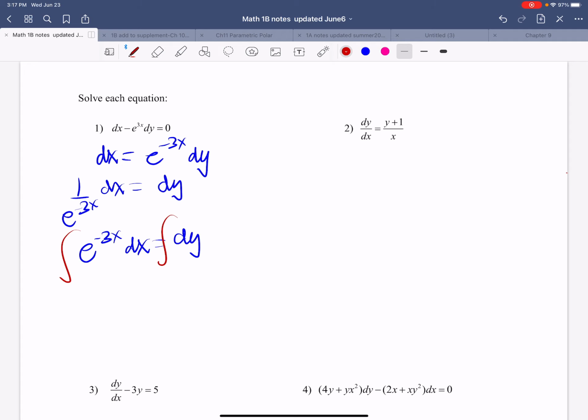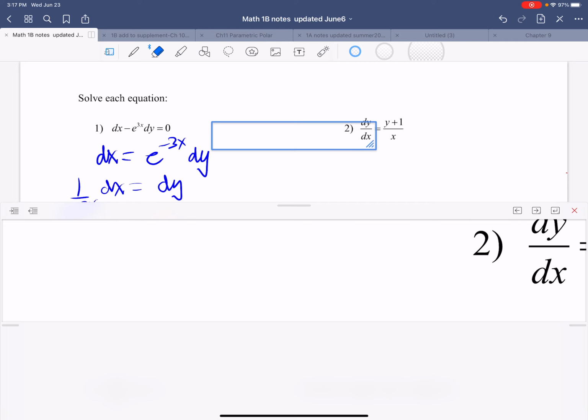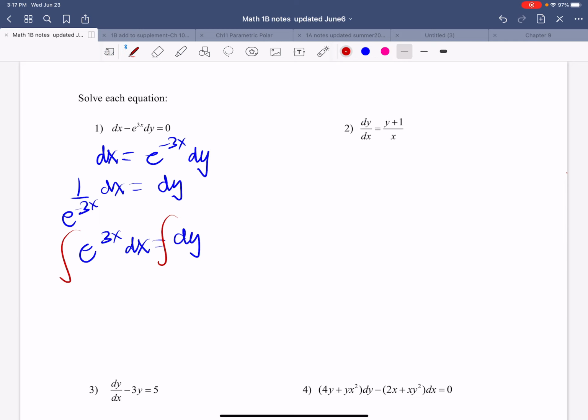c. All right, I made a minor mistake here. This is not going to be e to the power negative 3x. This is going to be e to the power 3x because I took it to the numerator. Oh, this was a positive. Okay. We're back. This was not negative. Now it will become negative.